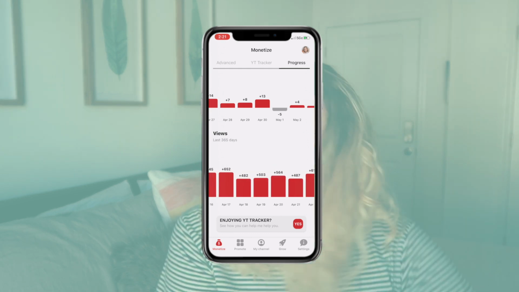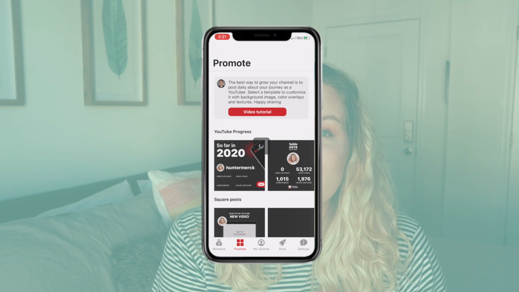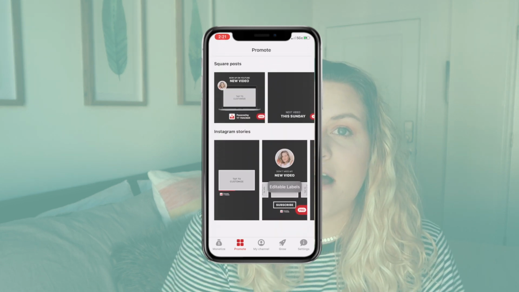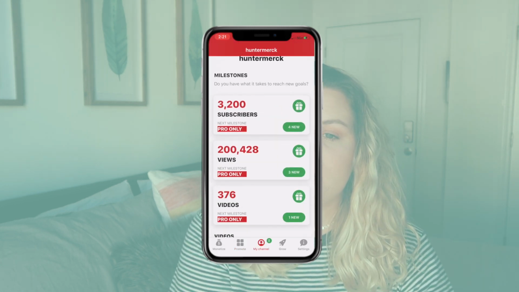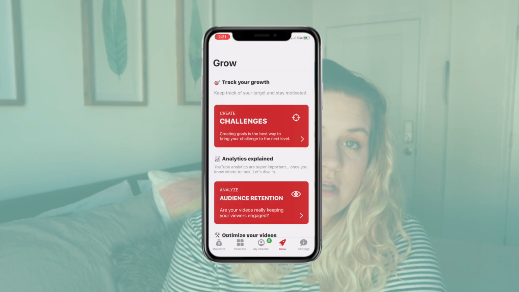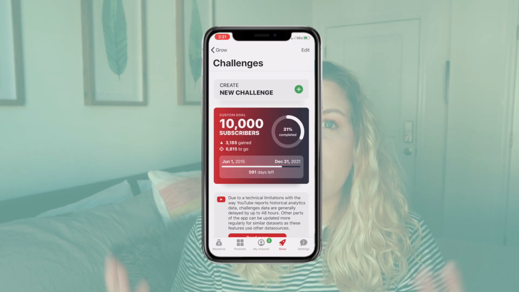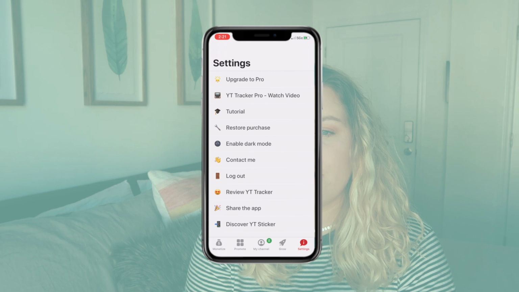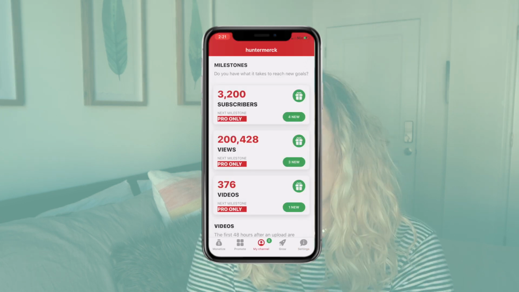How successful am I? Anyway, it also shows you how close you are to monetization, or being able to apply for monetization. I think that's really helpful. That was really helpful for me, just to see a visual of both things put together on my phone. It is a day behind the YouTube analytics, so if you want the most up-to-date information, YouTube Studio is the way to go, but if you just want a quick visual, then YT Tracker is super helpful.